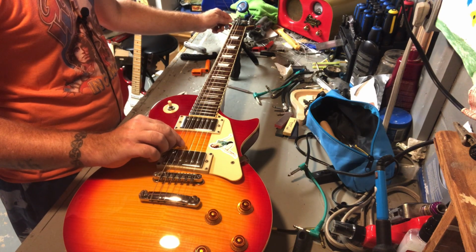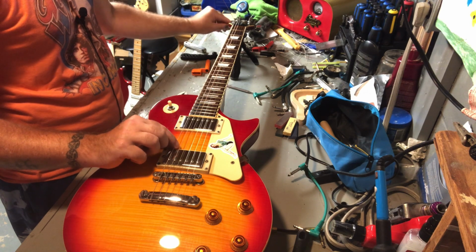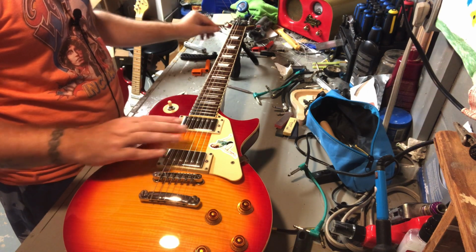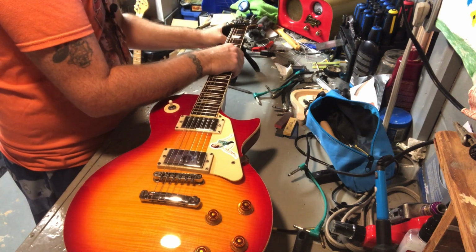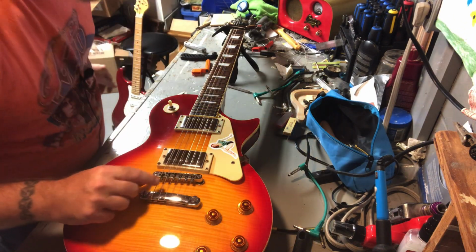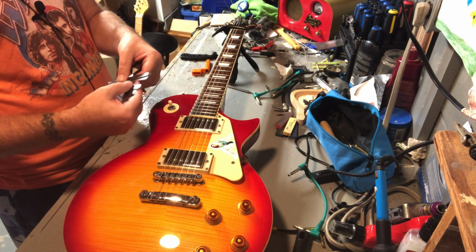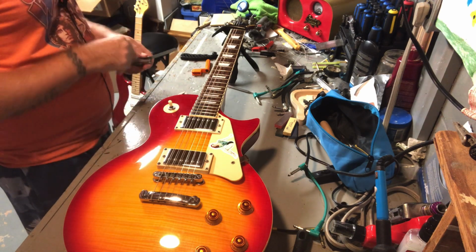Just getting reasonably close for string tension. Ooh. You went right down to, oh, see, now that seated it. There we go. All right, so I'm not really caring exactly about pitch. Just want to get close for neck tension, because we're going to check. Yeah, that's all fine. Let's check some neck relief. Want to see 5 thou. Oh, there's 6. Close enough.